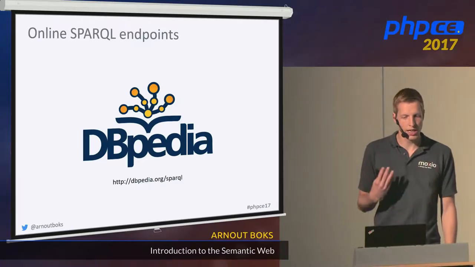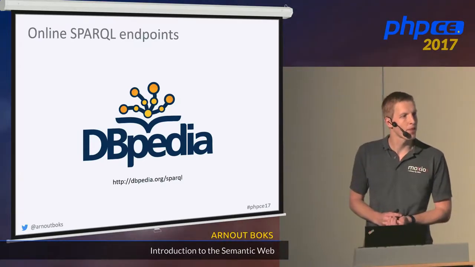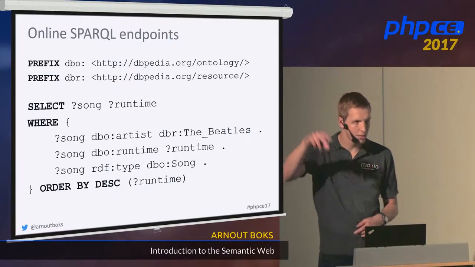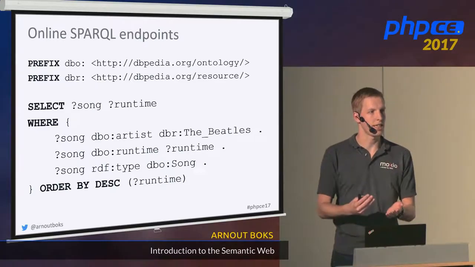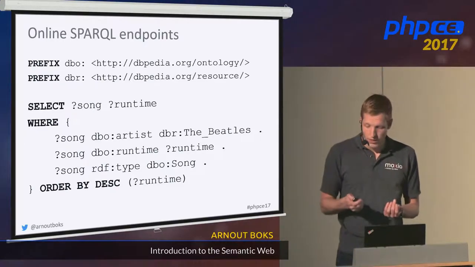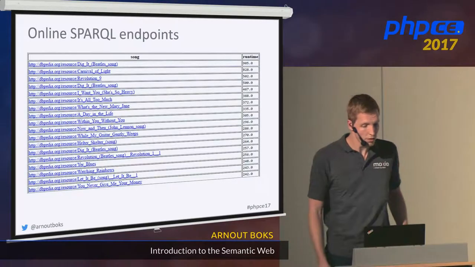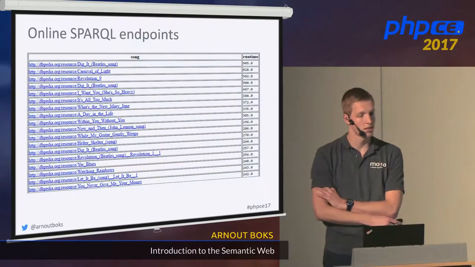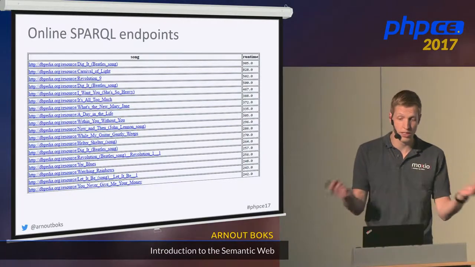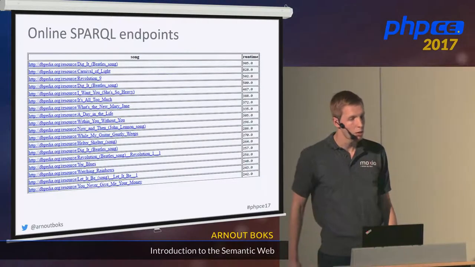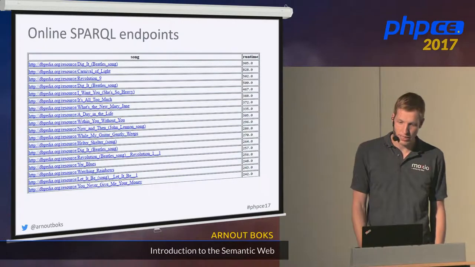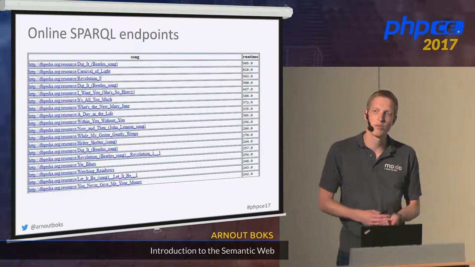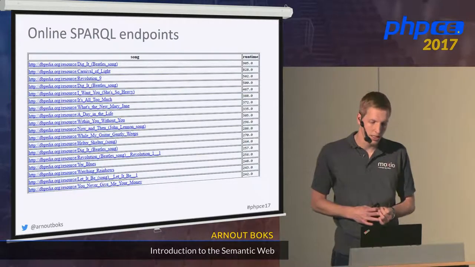There are a number of online SPARQL endpoints, and one of the biggest is DBpedia — which is actually all the information in Wikipedia info boxes digitalized into RDF data. We can execute SPARQL queries against such an endpoint. For example, we could execute a query that gives us the songs from the Beatles ordered by their runtime. If we execute that against DBpedia, we get back a list and can see that 'Digit' is the longest Beatles song — it appears multiple times probably because it has multiple variants with different runtimes.